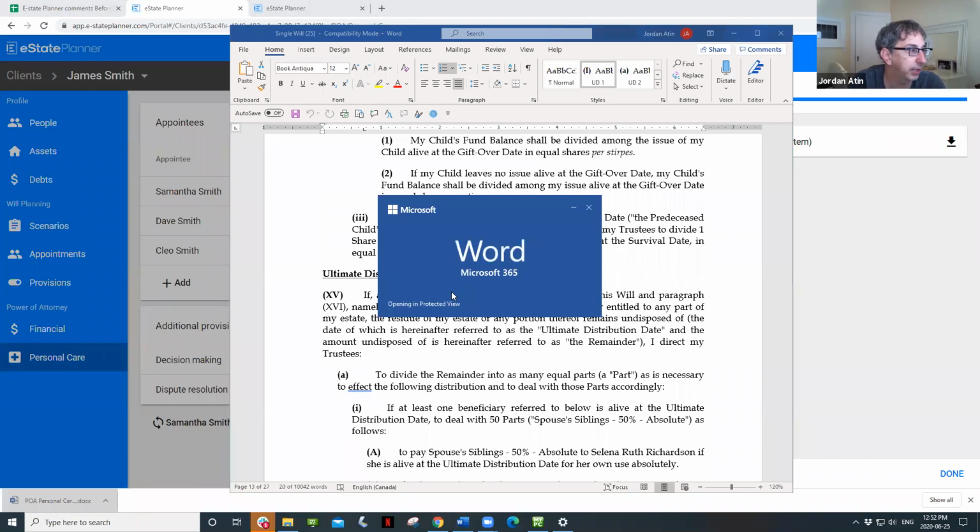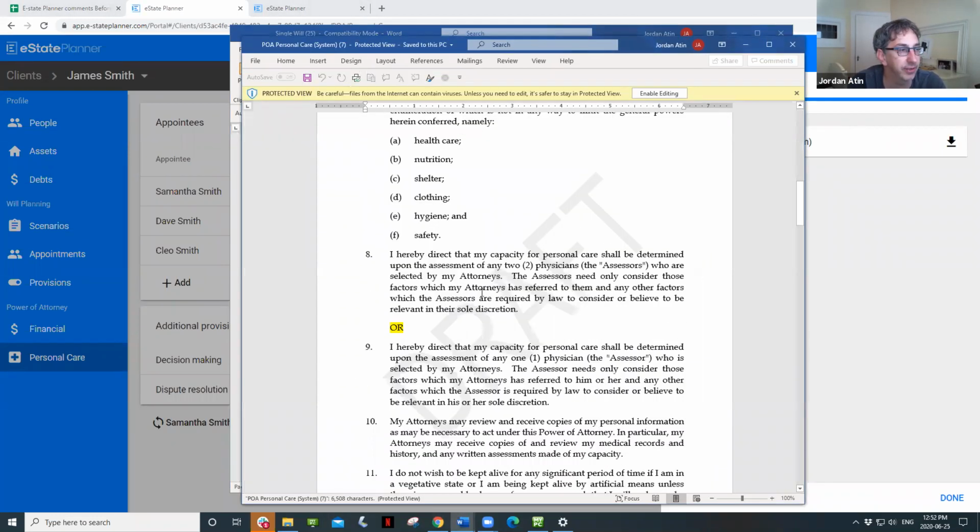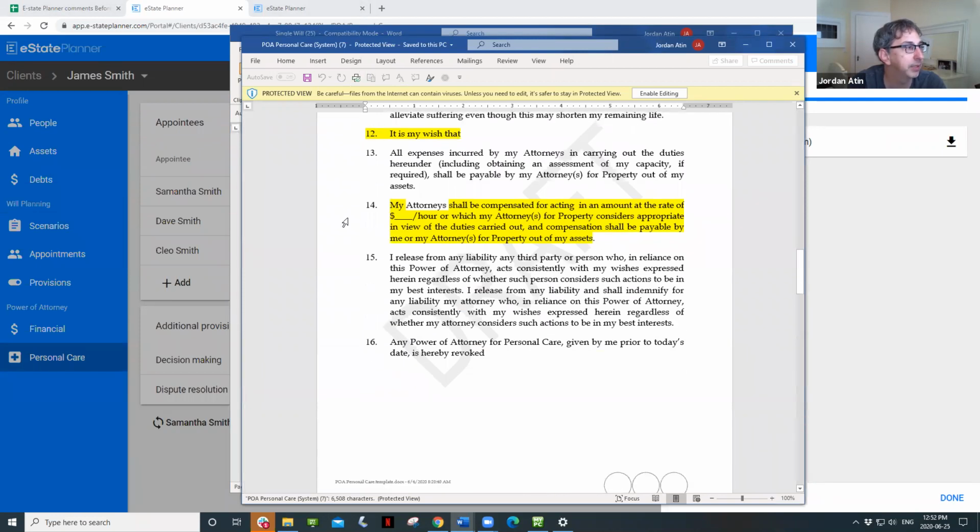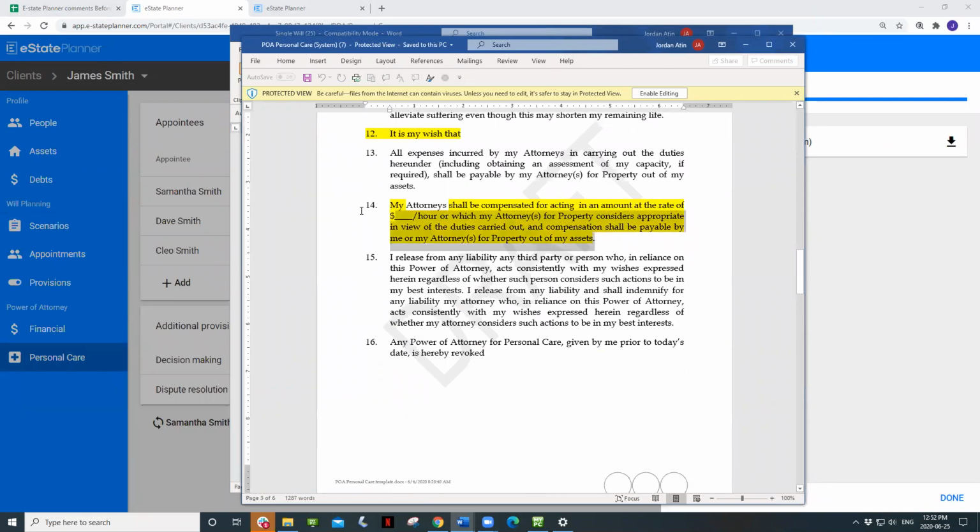Same with the end of life clause and that kind of stuff. But here's the compensation clause. If you don't want it or you want to amend it, you can do that. Great, thank you. Yes to the global sync. I agree. Warnings, warnings, warnings.